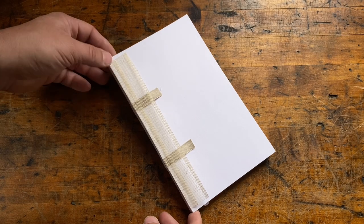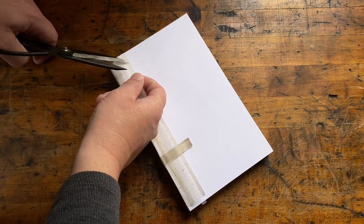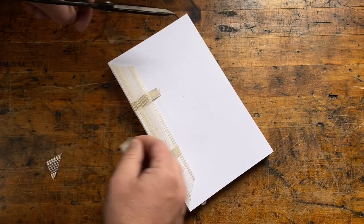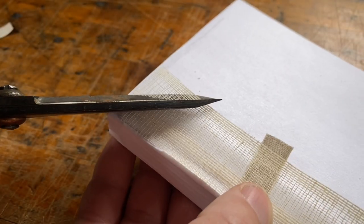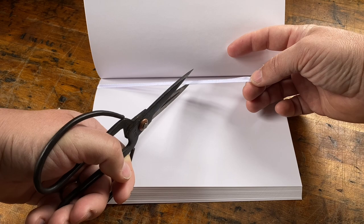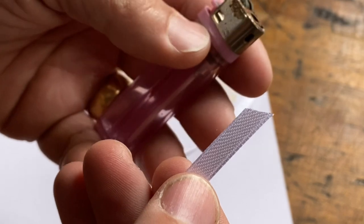In preparation for casing in the book, I just want to tidy up the mull and the tapes. I'm just going to bevel the corners of the mull. This is really just for aesthetic purposes. And I'll trim the tapes back to the edge of the mull. This is also a good opportunity to trim the length of the bookmark. I'll cut that so that it's about halfway back up the length of the book. And then to prevent the bookmark from fraying out, I'm just going to flame the end with a lighter.